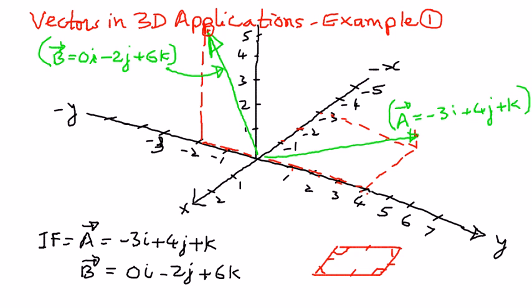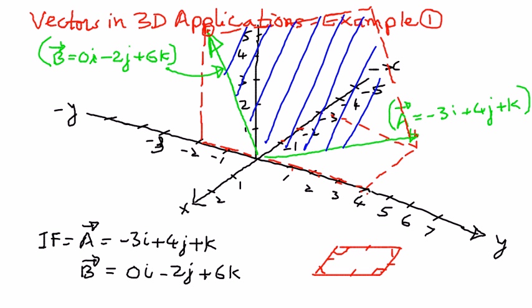Now, with the information given to us with vector A and vector B, if we were to draw another line parallel to vector A starting from the terminal point of vector B, we can do it this way. We can draw a line that way, and then from the terminal point of A, if we were to draw a parallel line to vector B, we can draw it like that. So that will make it into a parallelogram. And if I were to pick another color and hatch this area, this is the region we want to look at, and we want to find the area of that parallelogram. And the way to do that is as follows.